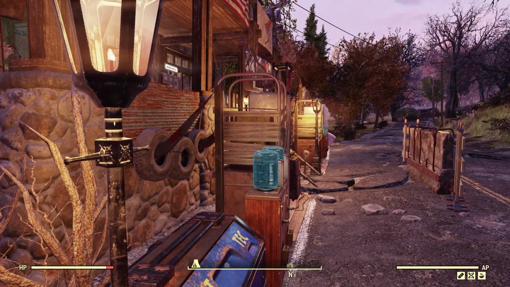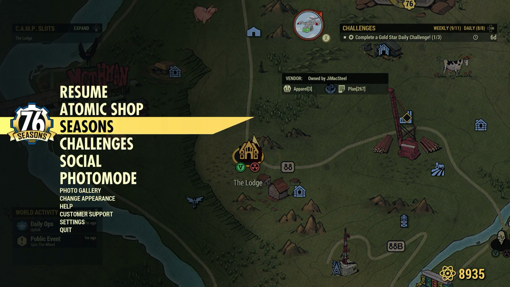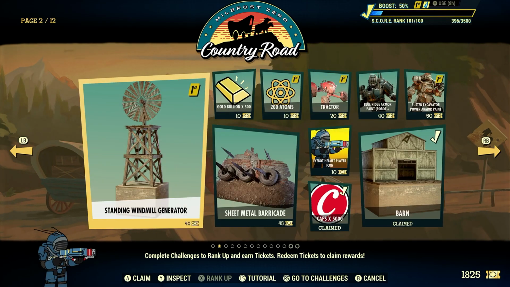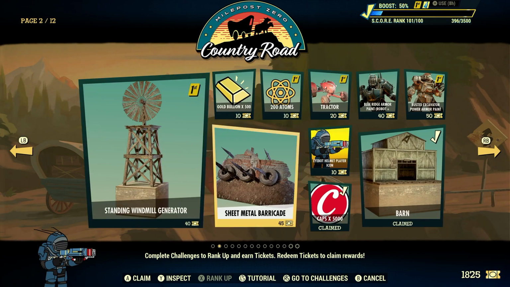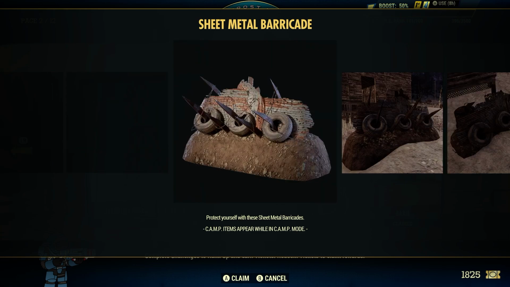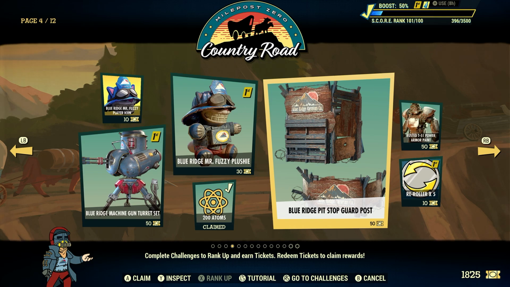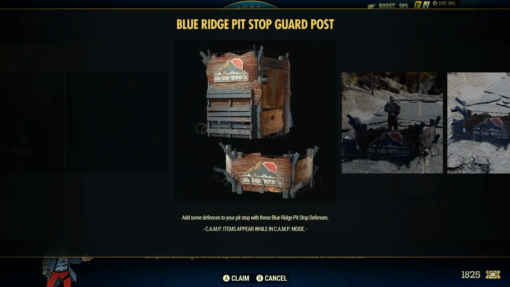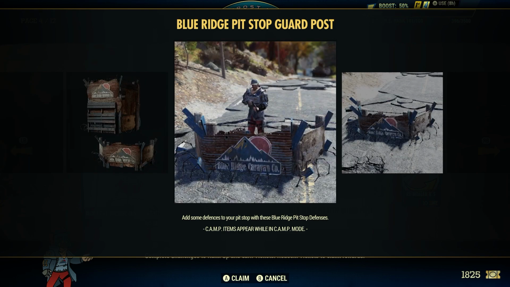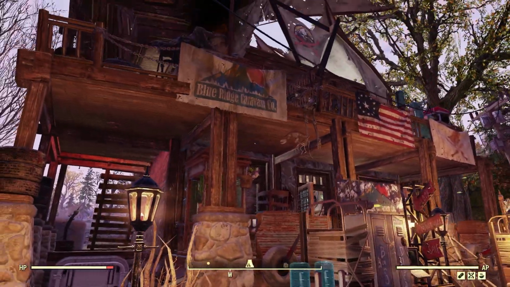Pretty cool. And there's something very similar on the Season 18 Season Pass. You can almost incorporate it at the same time if you wish. It's this guy here on page 2, the sheet metal barricade. Go ahead and inspect that. Very, very similar, as you can see, the sheet metal with the tires with the spikes. You can almost put these hand in hand. And the same thing with this Blue Ridge pit stop guard post. You can do that at the same time if you want, as the same kind of look. So you can make it like a little outpost or headquarters, whatever you want to do.